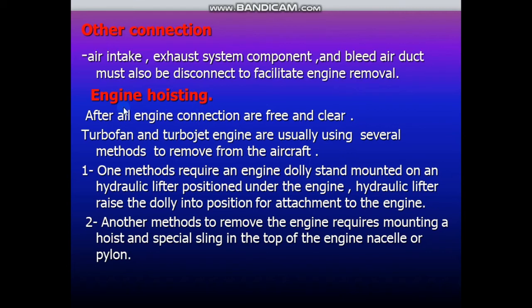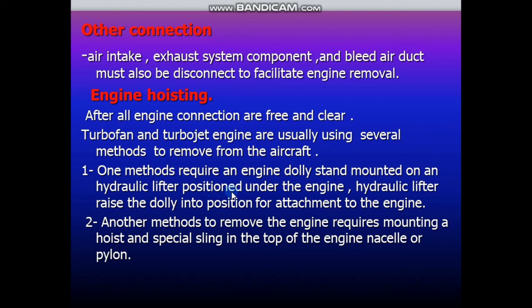Engine hoisting. After all engine connections are free and clear, turbofan and turbojet engines are usually removed from the aircraft using several methods. We have two types of hoisting for the engine. The first method requires an engine dolly stand mounted on a hydraulic lifter positioned under the engine. The hydraulic lifter raises the dolly into position for attachment to the engine. After attaching the engine, the dolly will remove the engine.